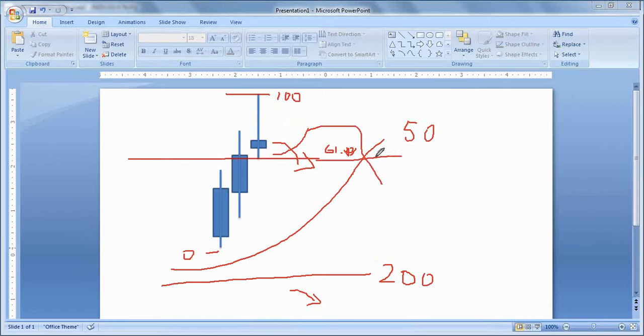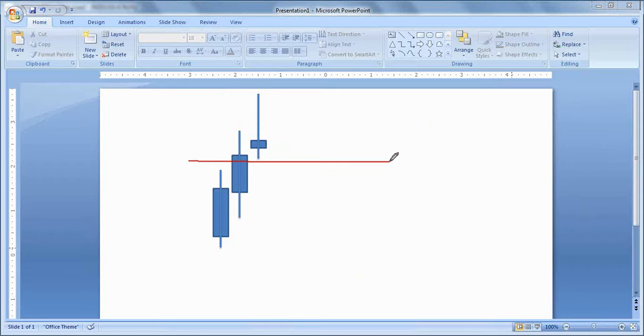Okay, the second that you see the market is breaking below the 61.8, let me delete it so that it's clear. So the second that you see that the market is breaking below the 61.8, you enter again short, and your target will become 38.2%. Okay, so you short it somewhere here, and your target is at 38.2%.